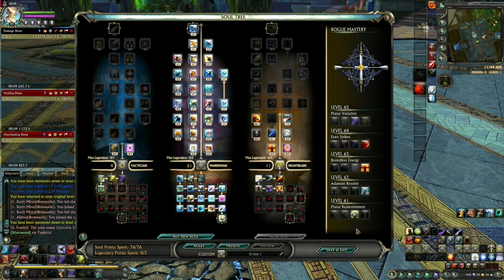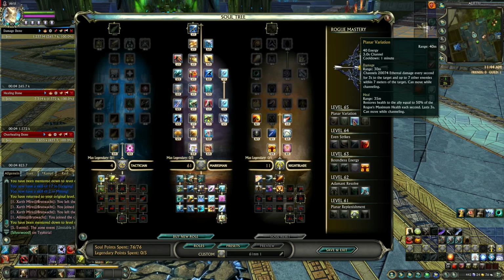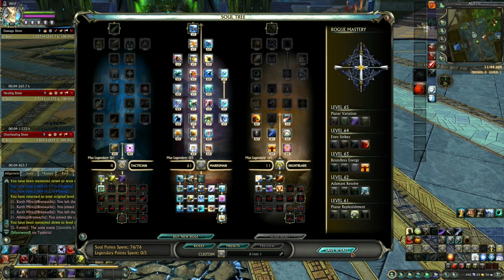For the legendaries, nothing special about that. You want here the Boundless Energy because it gives you one extra stack of this, and you want Planar Variation. That's pretty good for leveling. I explain it later.